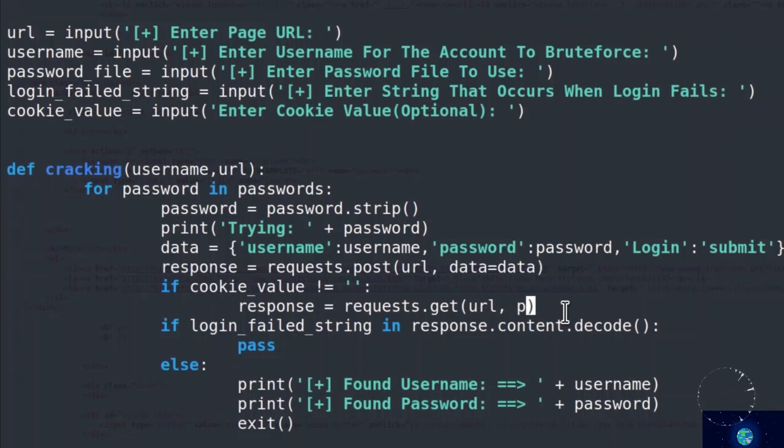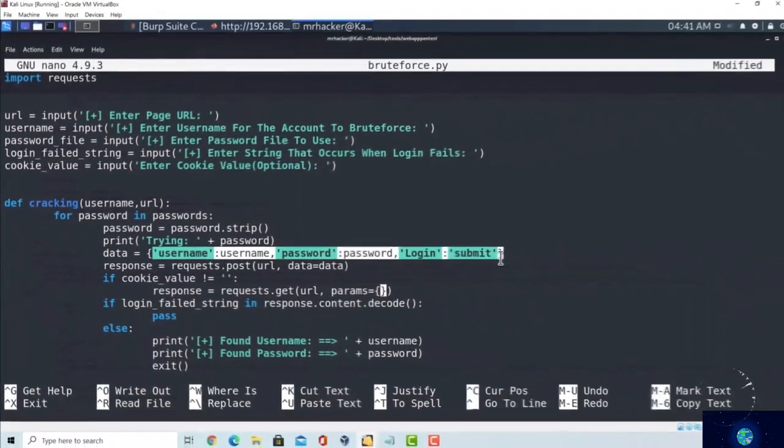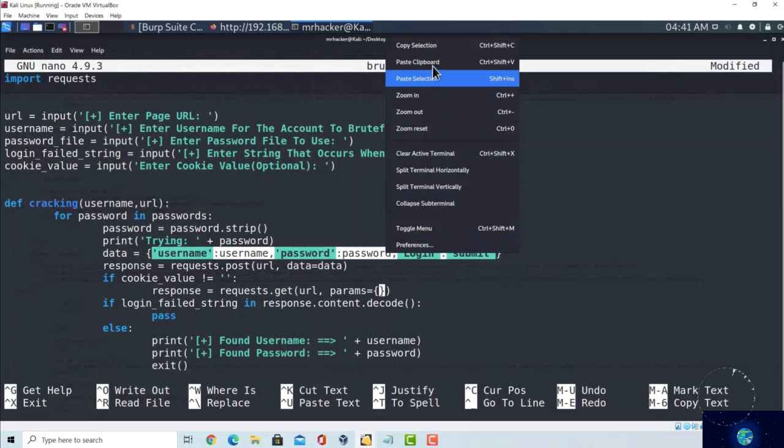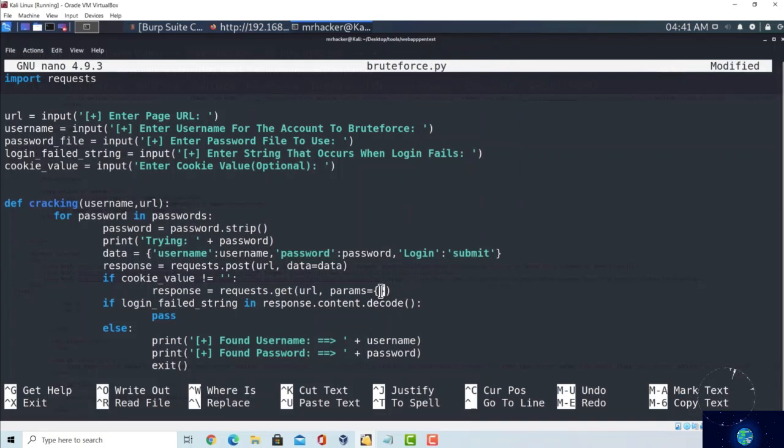The second parameter, we're going to set our parameters, which we specify like params, and those params are going to be equal to, once again, a dictionary. That dictionary will be rather the same as this, with just a few minor changes. So copy this and we're just going to paste it right here.